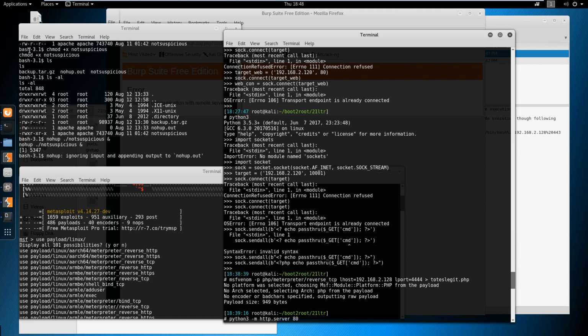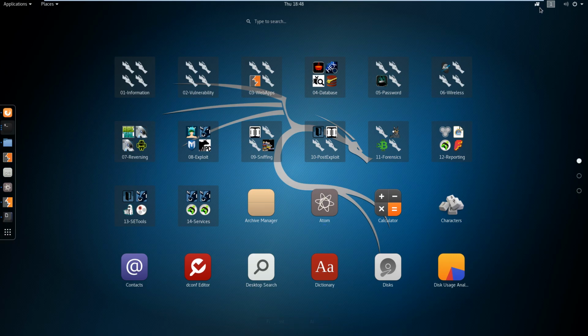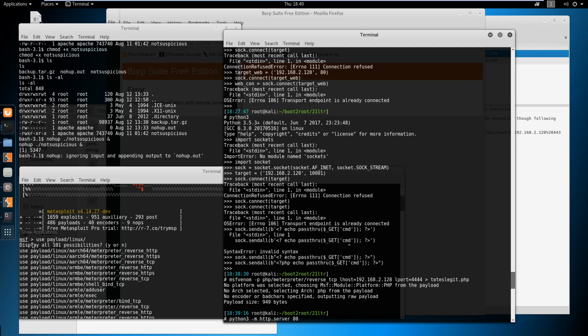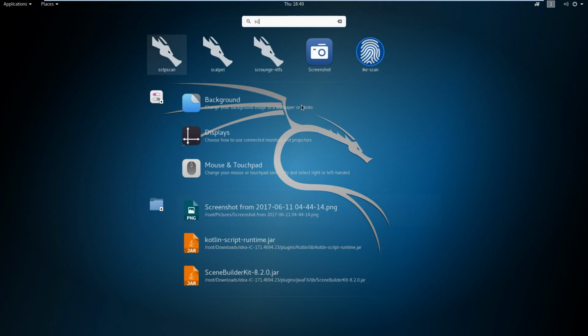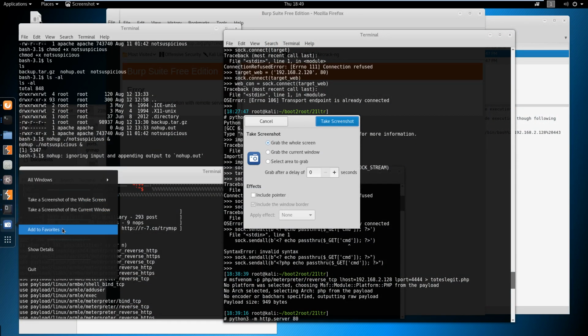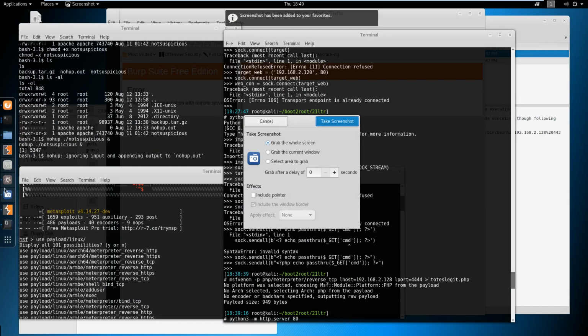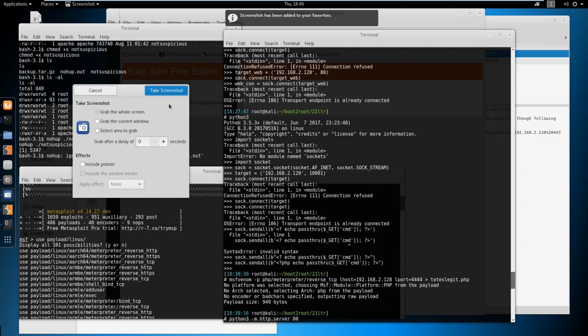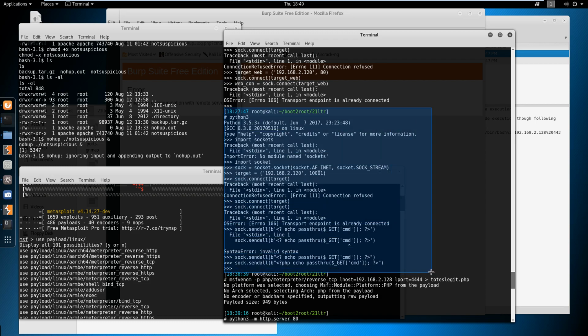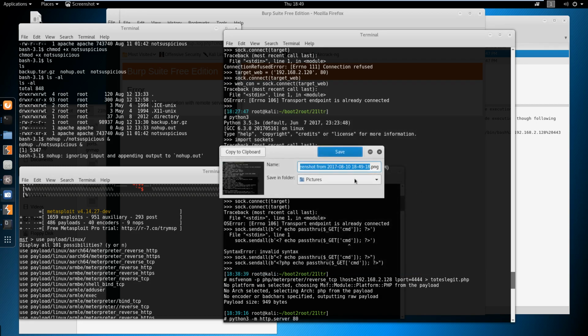So we can do something like, where's screenshot? When I did the OSCP, I took the screenshot app and I just added it to favorites here, so it was always present because it's damn useful. So select area to grab, and we'll just say, look, here's us getting the shell.